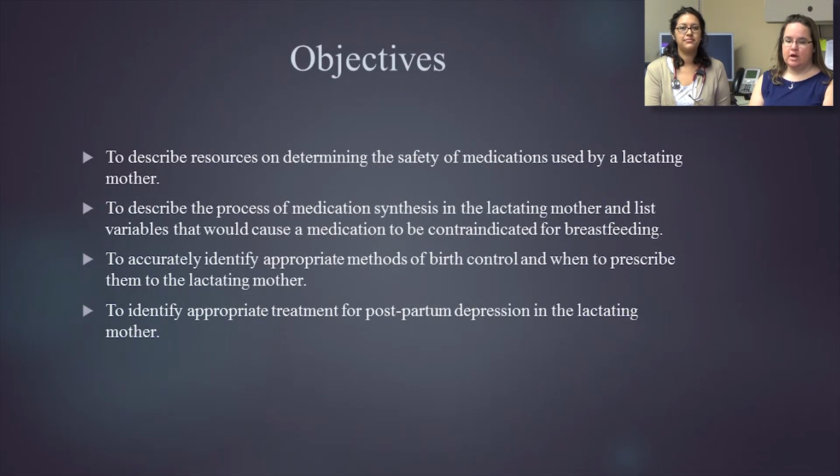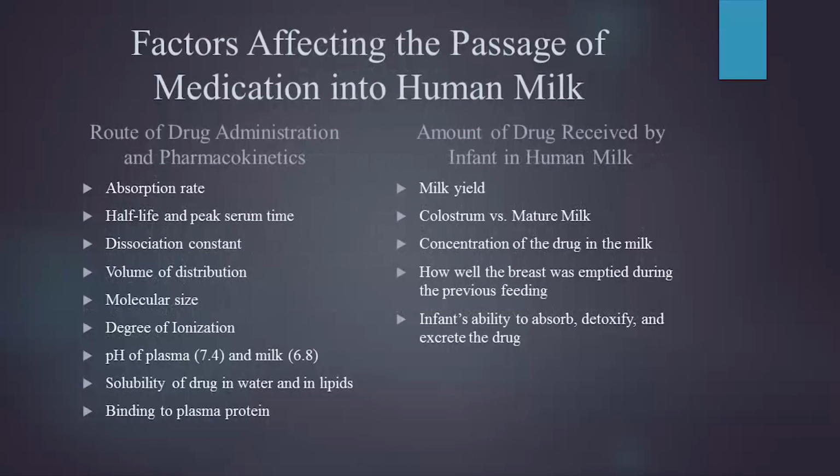Objectives for this module are to describe resources on determining the safety of medication used by lactating mothers, to describe the process of medication synthesis in the lactating mother and list variables that would cause a medication to be contraindicated for breastfeeding, to accurately identify appropriate methods of birth control and when to prescribe them to the lactating mother, and to accurately identify appropriate treatment for postpartum depression in the lactating mother. So let's get started.